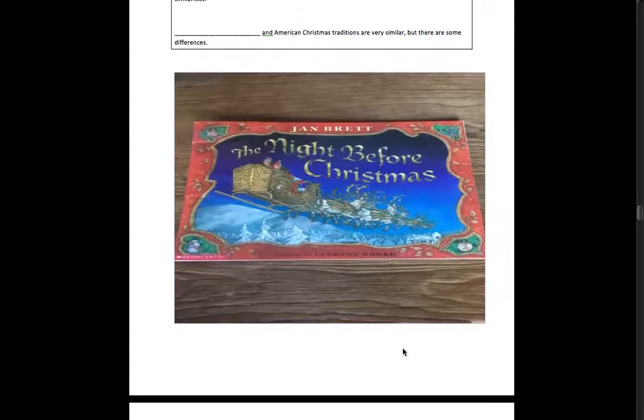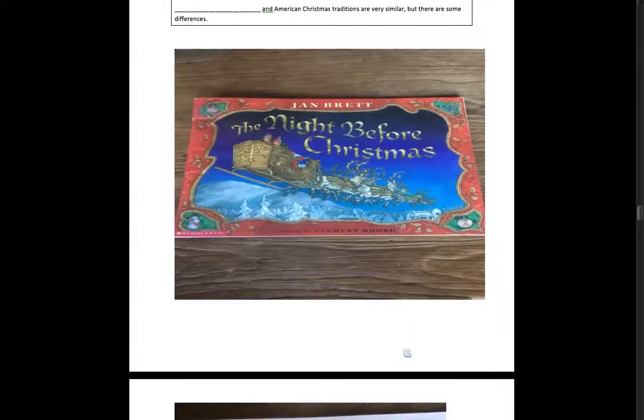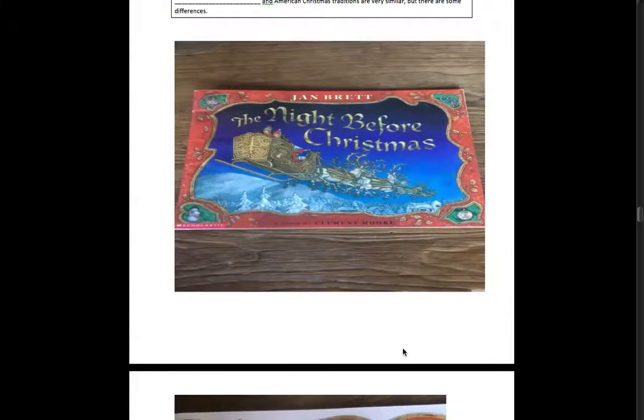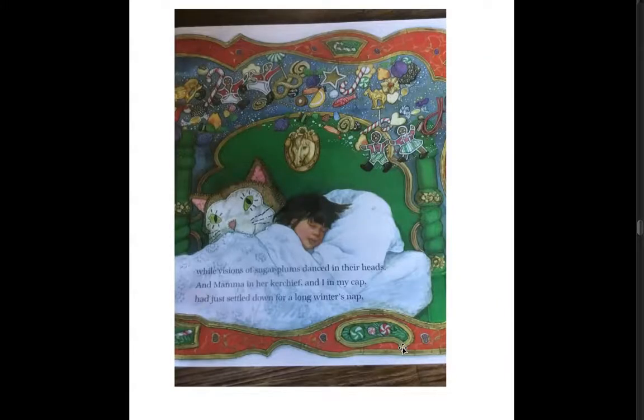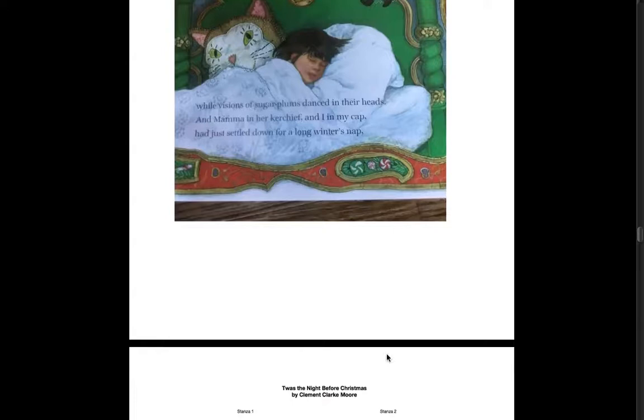And then the second day I talked about that we're reading this book. It's a book, but it's really just a poem, and it's The Night Before Christmas. It's a very nicely illustrated book, and I would read it to them just like you would with a small child. Read The Night Before Christmas in that way might be kind of fun. I'm not sure, maybe sitting on the floor or something like that. And just let them kind of enjoy the sound of it and the pictures and following along.